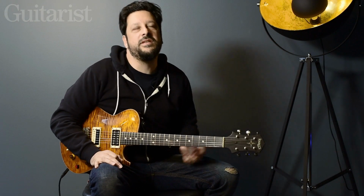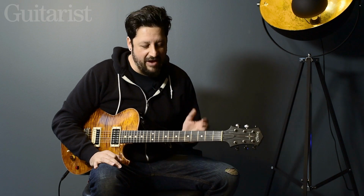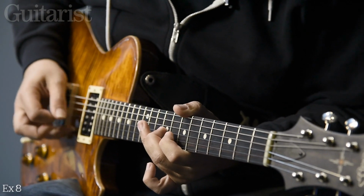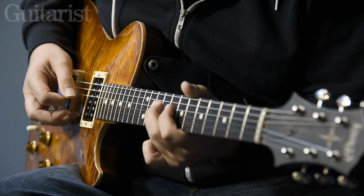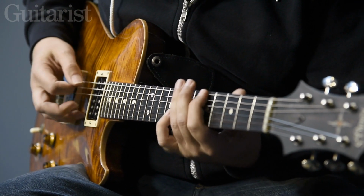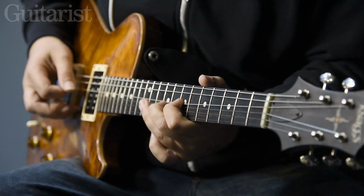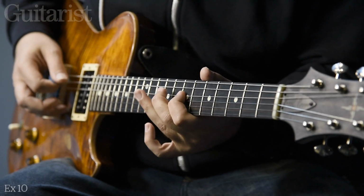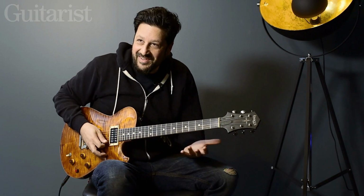I had this lick that I used to teach people who wanted to get around the neck. I like to use minor seventh arpeggios because they have a pentatonic quality to them, so it could still sound bluesy, right? Let's see. It's been a while since I did it. And then, so that would be like a cool lick. And then you'd have to make a shift. And that gets you up the neck real quick.